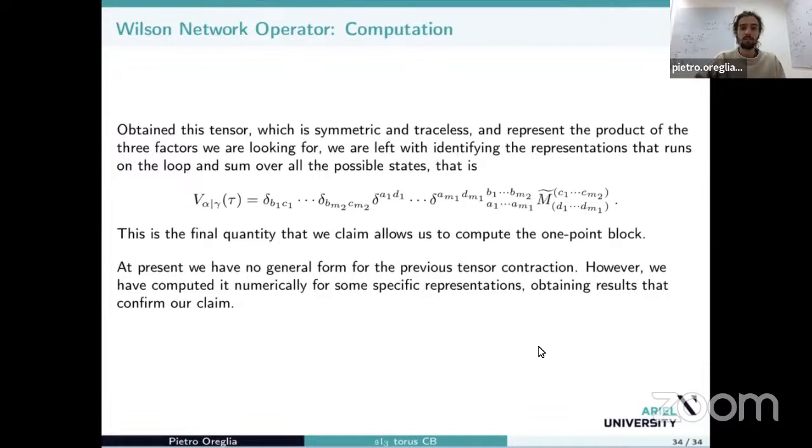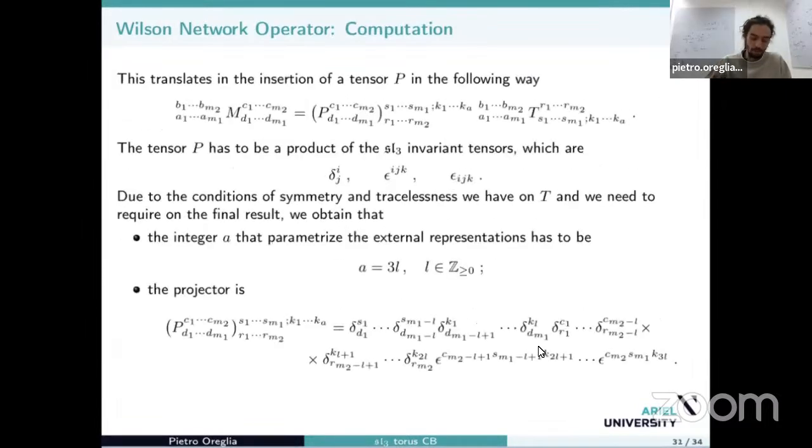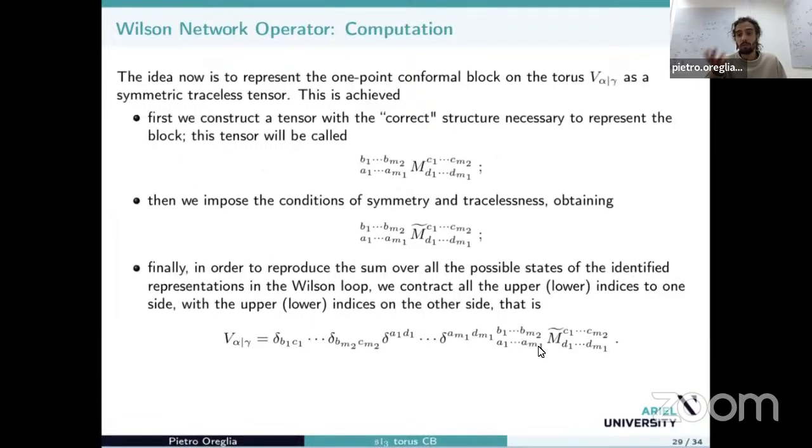The fact is that in the other case, it was done exactly. Sorry, I have to explain what the other cases are. In SL2 on the torus, we know what there is from the CFT, and we can compute exactly what is here with this method. So it can be found that this method gives what we expected for the CFT. We try to do the same here, but we don't know what we have. We have no expectation for the CFT side apart from an expansion. And in the end we compute and we match with the expansion that we have for CFT.